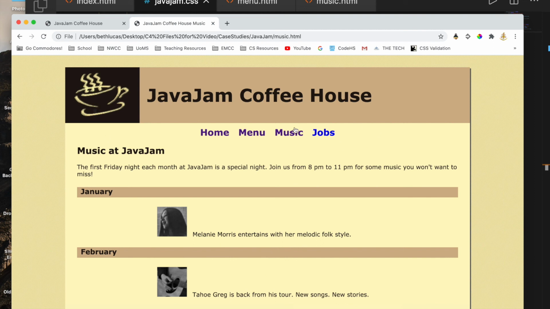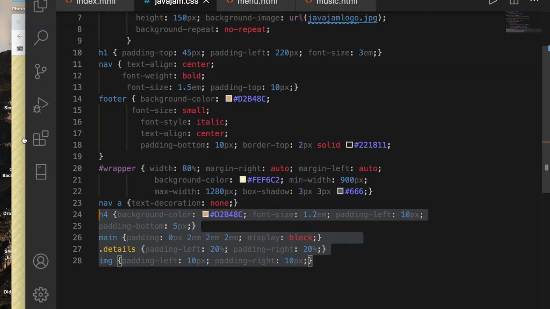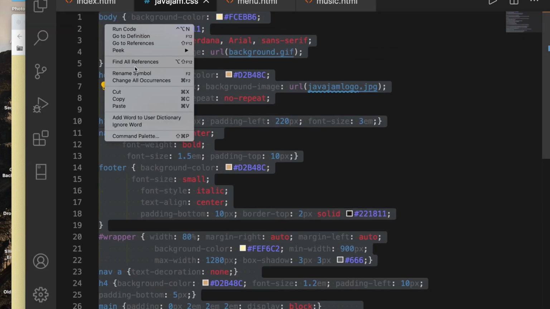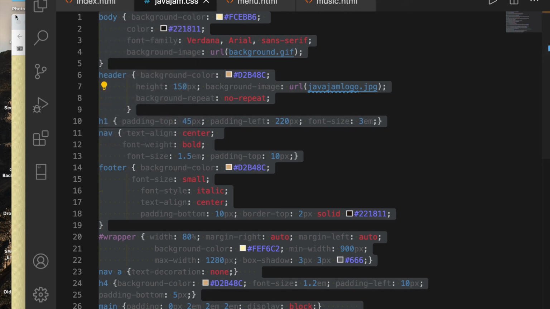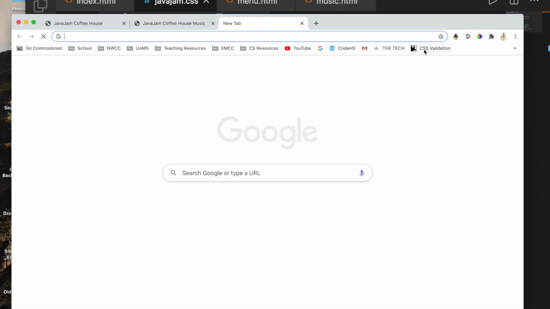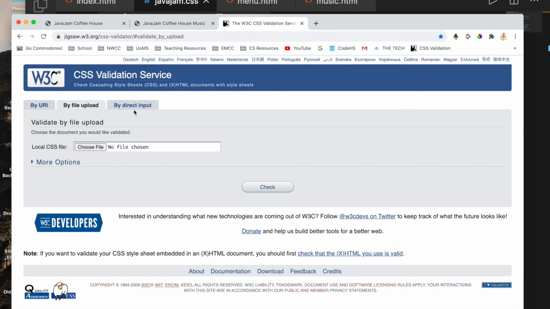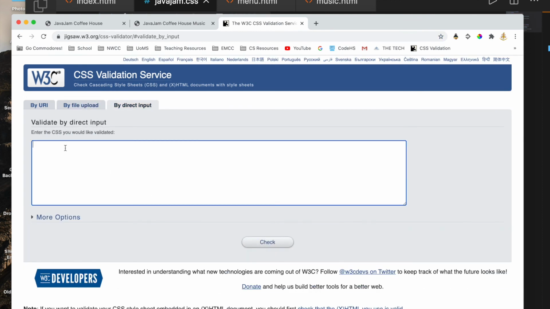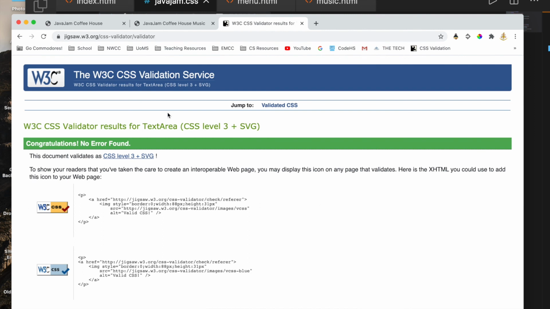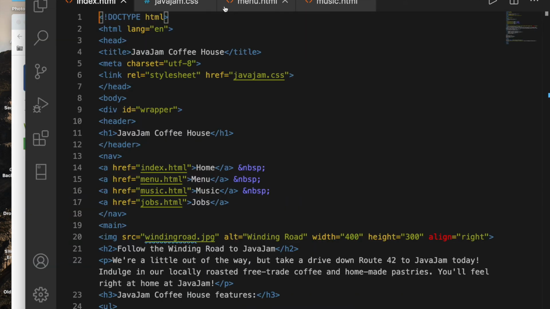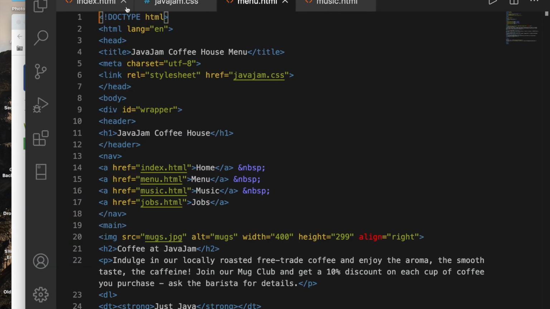Okay, so remember, you can validate this code, and please on your projects validate your code. That's how I grade it. So if you have a simple mistake, you could have solved that just by validating it. So check it in the validator, and if you get that congratulations, no errors found, then you know you are good. Also check your index, check all of your HTML pages in the validator as well.